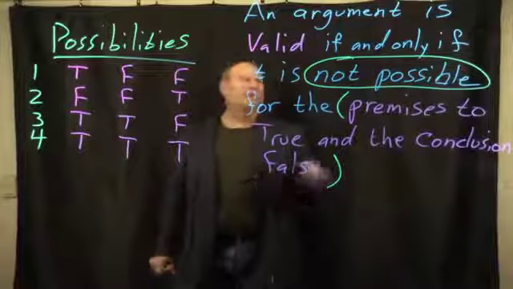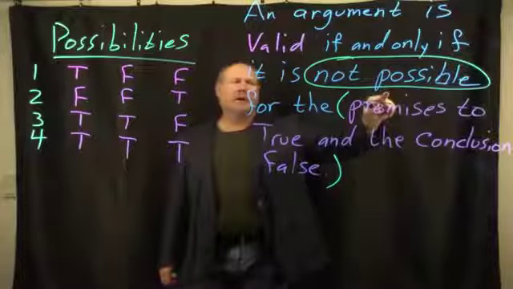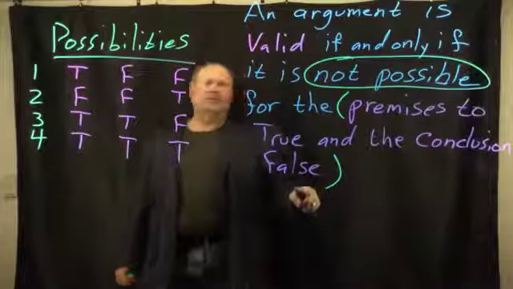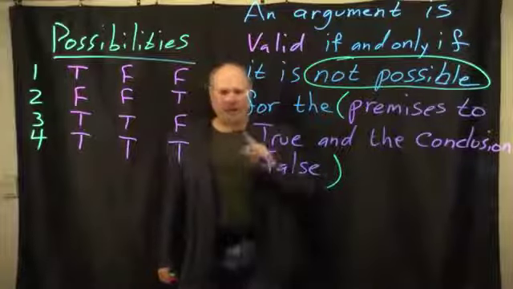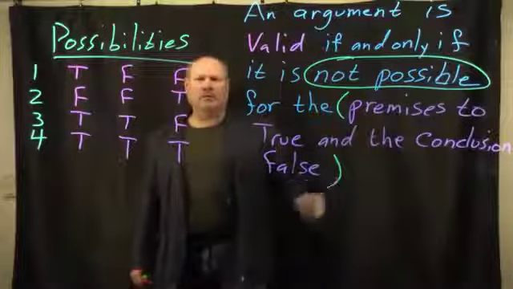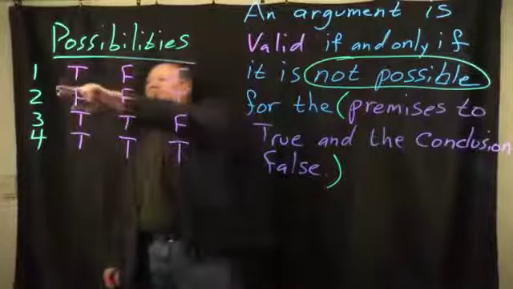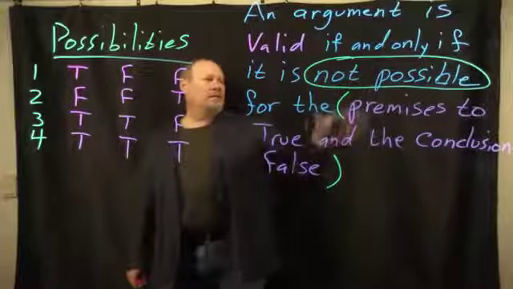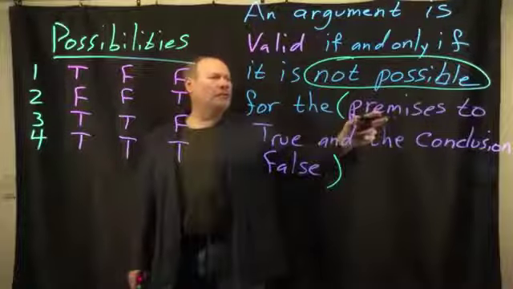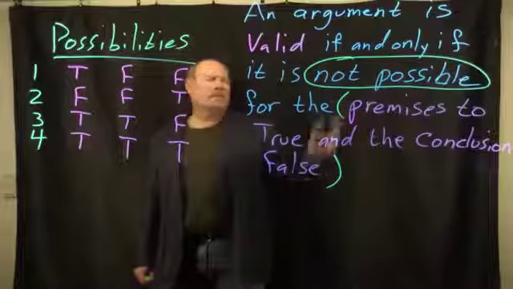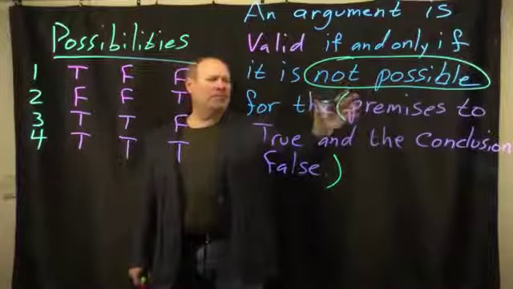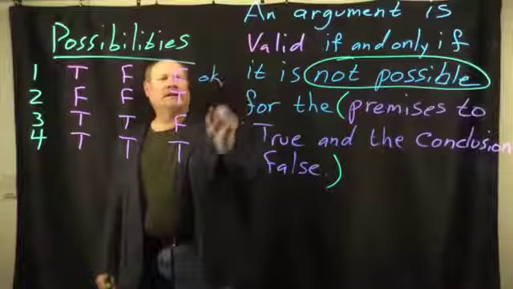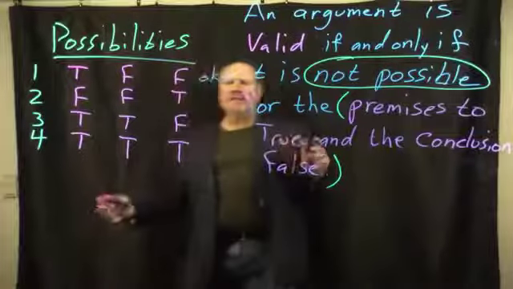So in this case, we refer back to our definition and we ask ourselves, is there a possible combination in which the premises are true and the conclusion false? Is there one combination, one is all it takes, in which this particular circumstance occurs? Well, we can go to our first possibility. True premise, false conclusion. That doesn't meet the determined falsification of our definition of validity. In other words, this is a possibility in which the premises are not all true and the conclusion false. So as far as this possibility goes, we can say that one's okay. That one does not invalidate the argument.